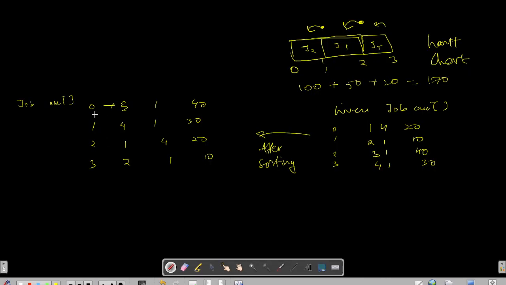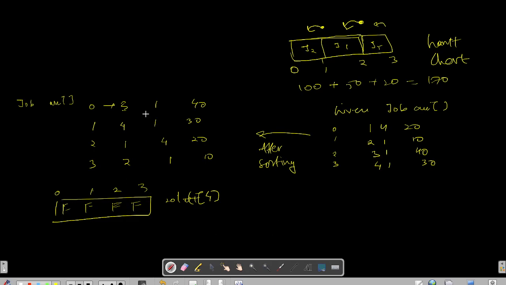we will use the deadline minus one, because we are making a Gantt chart. We are making slots starting from zero: zero, one, two, three, which we have named as the slot Boolean array. Initially everything would be false, and since the maximum deadline is 4, the size is 4. So if you make a slot of size 4, it would be like this: 0, 1, 2, 3, and everything is false as of now.